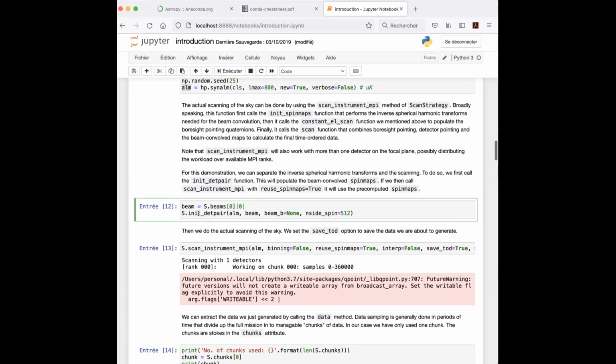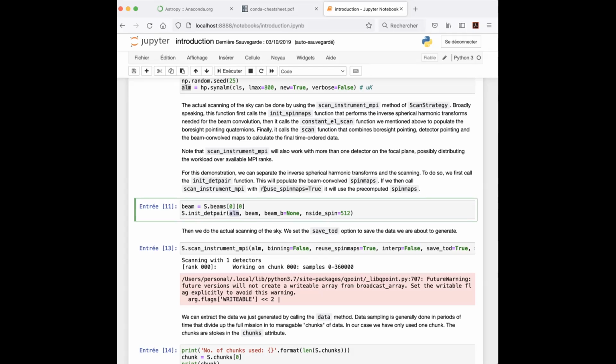The first thing that the scan strategy does is initialize the so-called detector pair. That creates the spin maps, which are the multiplications of the spherical harmonic coefficients of the beam and of the sky.